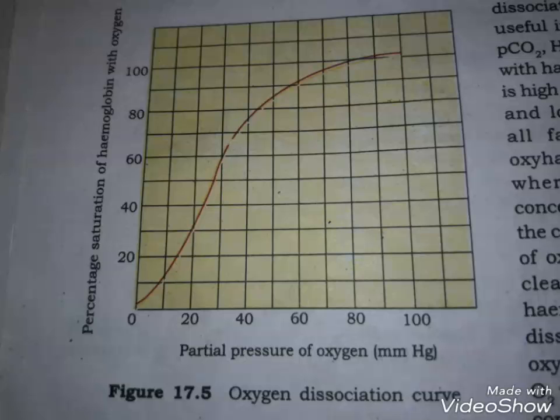Disorders of the Respiratory System: Asthma is a difficulty in breathing causing wheezing due to inflammation of bronchi and bronchioles. Emphysema is a chronic disorder in which alveolar walls are damaged and the respiratory surface is decreased; one of the major causes is cigarette smoking. Occupational Respiratory Disorders: In certain industries, especially those involving grinding or stone breaking, so much dust is produced that the body's defense mechanisms cannot fully cope. Lung exposure can give rise to inflammation leading to fibrosis, proliferation of fibrous tissues, and serious lung damage. Workers in such industries should wear protective masks.